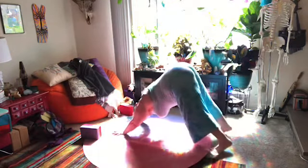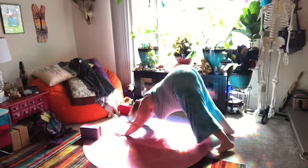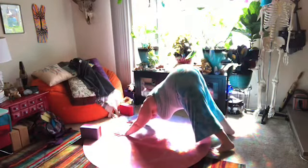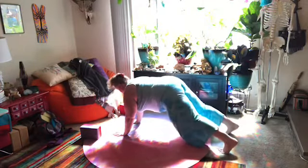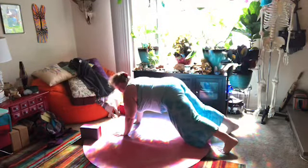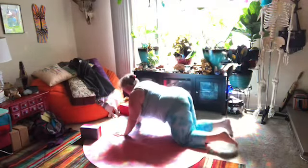Okay. So, feel. Downward dog just gets better and better the longer I do them. So we're going to come forward into that plank. You can maintain your full plank or your modified plank for 5, 4, 3, 2, 1. We're going to lower all the way down to the belly.